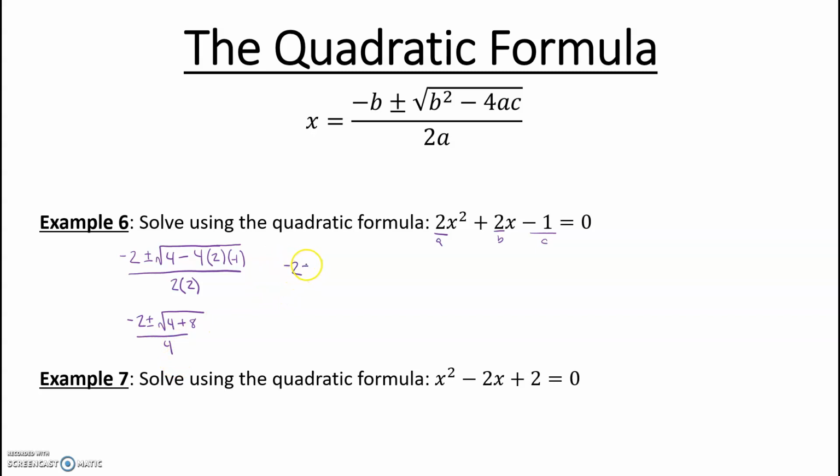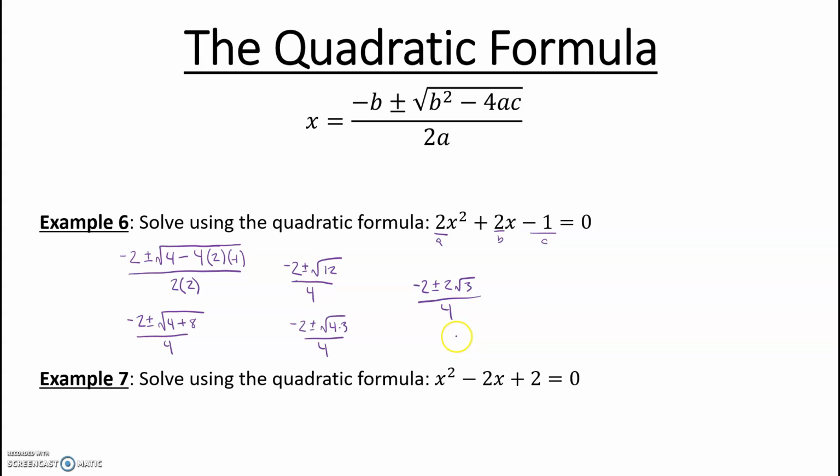And we're going to keep simplifying. I'm just going to take it one step at a time. 8 and 4 make 12. Now, tempting to stop here, but remember we have to simplify that square root. So we can write 12 as 4 times 3. And then we got negative 2 plus or minus, square root of 4 is 2. Take it out. Leave that 3 inside.